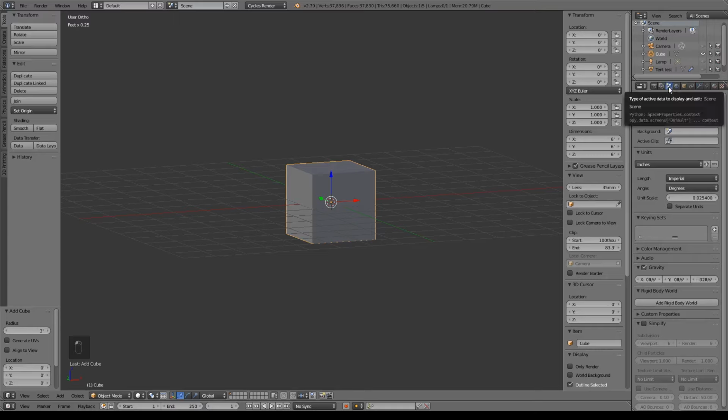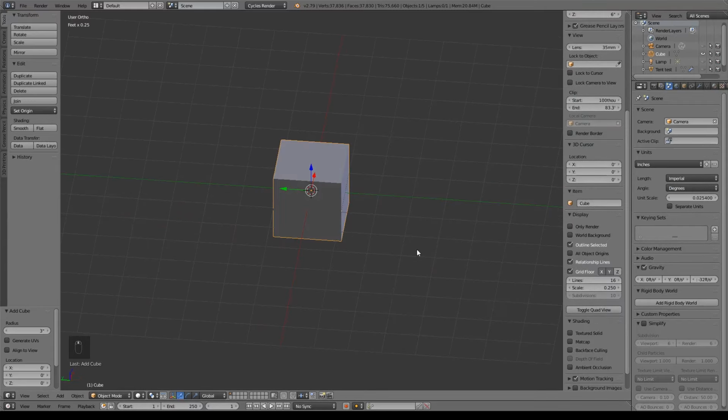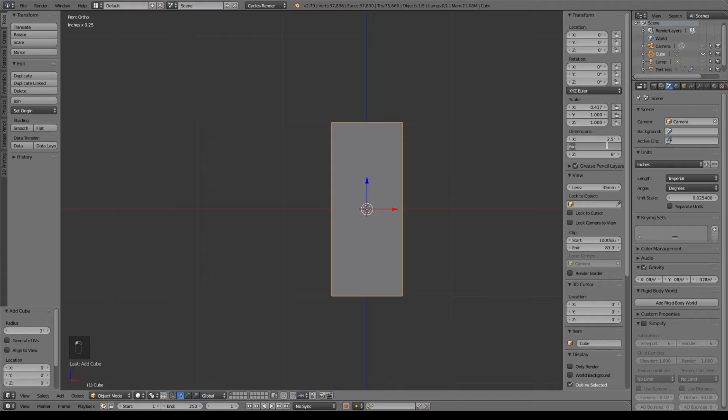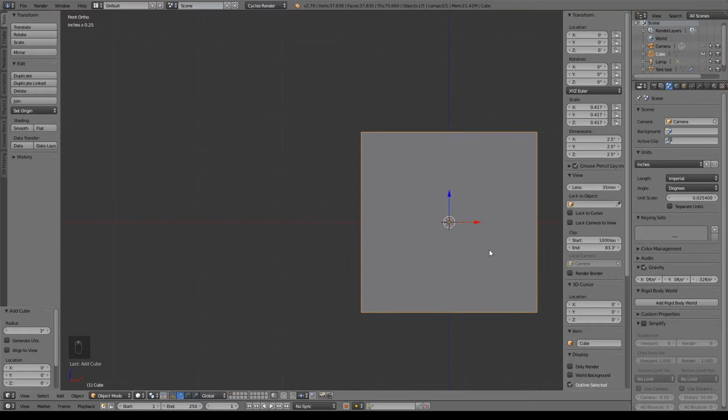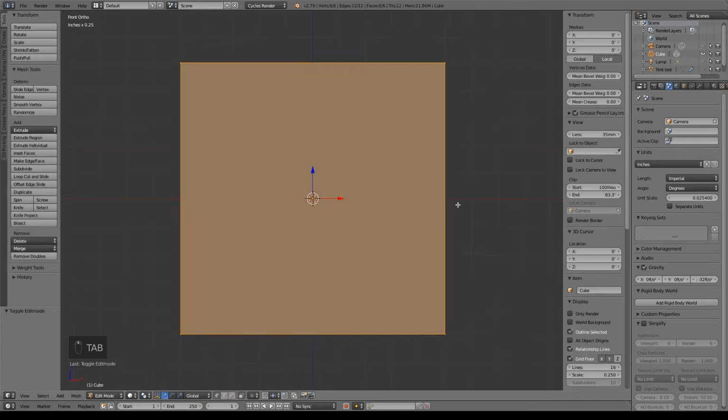Make sure that when you get your scene open, you go into your scene tab and work in whichever unit of measure you prefer. I'm going to be working in inches, and I did change the scale of my grid floor to 1/4 of an inch. Now, the default cube that's popped in is at 6 inches, which is way too large. I'm probably going to put this at around 2.5 inches just to start off, and of course we can always adjust later, but I feel like this is a good starting point. Just press period to focus in on that, and I'm just going to go ahead and tab into edit mode.